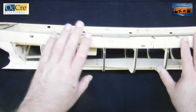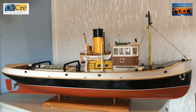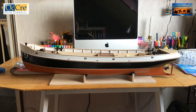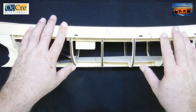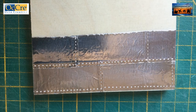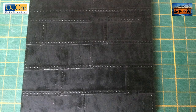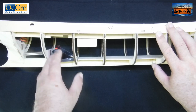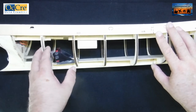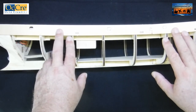And Kees, who built the same model, which was a super nice and super clean model, here are some pictures, also had this idea, and he made some experiments with some tape, and I don't know what tool he used to replicate the rivets, but in the end he dismissed it. I don't know why. In my opinion, what he made was really good, and maybe with some alignments everything was fine.